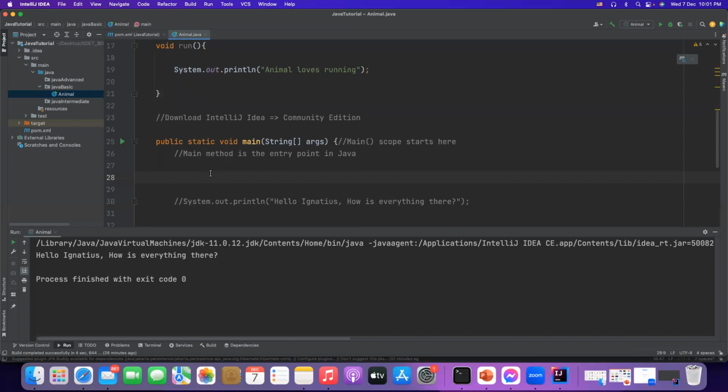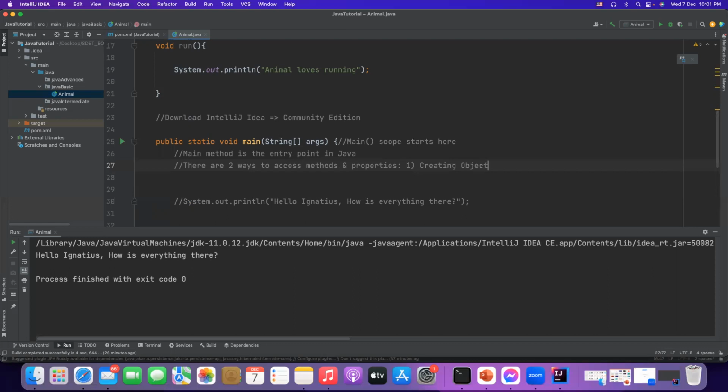This is a very common question. How can you access methods and properties? You can say there are two ways to access methods and properties. First, we can create an object.